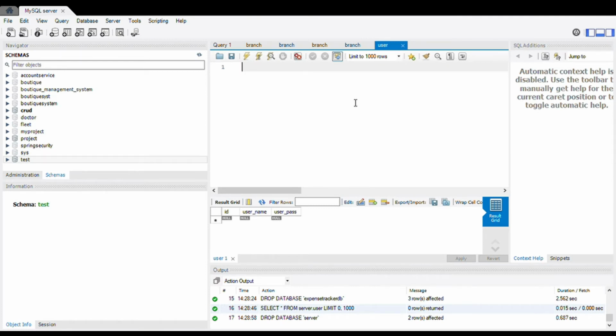Here is the MySQL Workbench. So start by creating the database. Create database. Database name is security. We'll execute this.